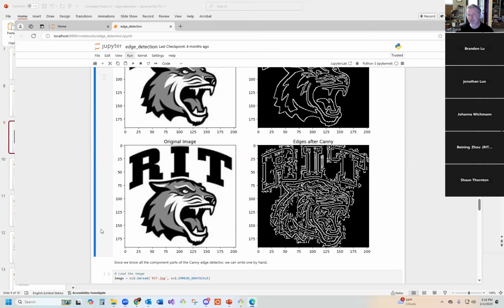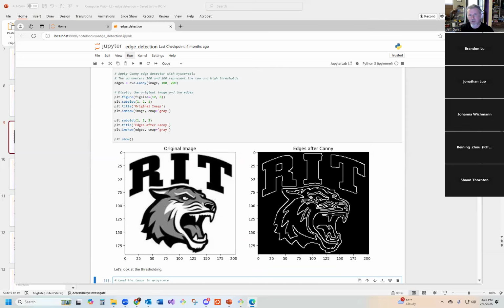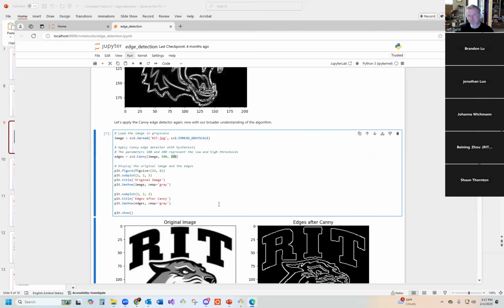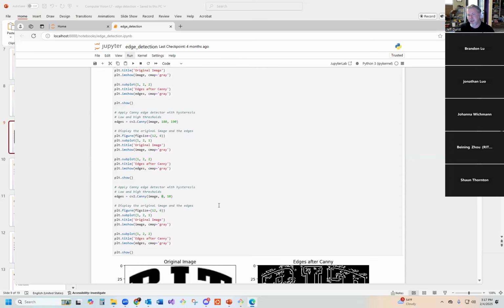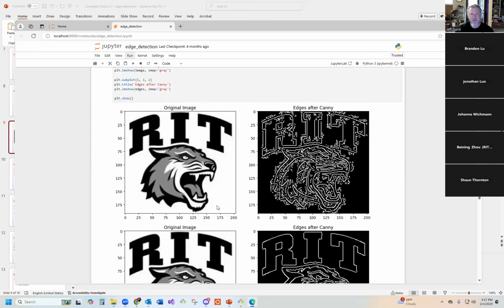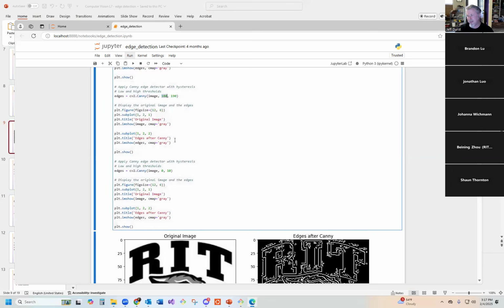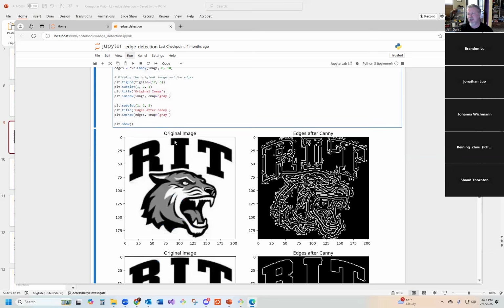Because if we're thinking of a 0 to 255 value, and it's already over 100 out of our threshold, then it's going to show up as an edge anyway. Being over 100 versus over 180, there's not a huge change, I guess is what I'm trying to say.